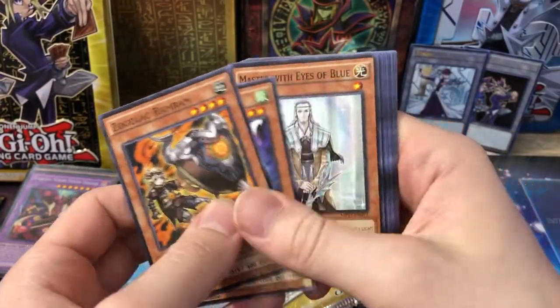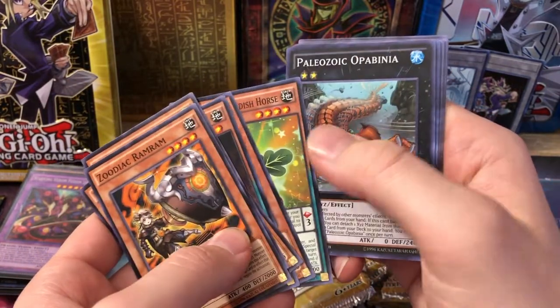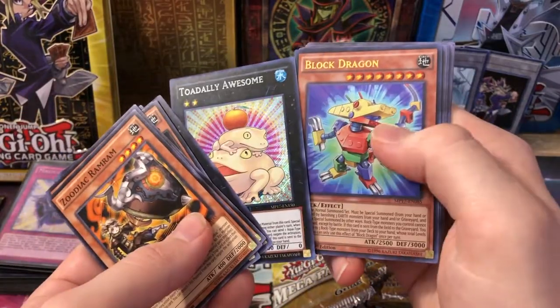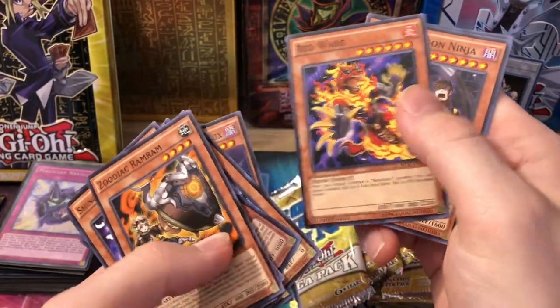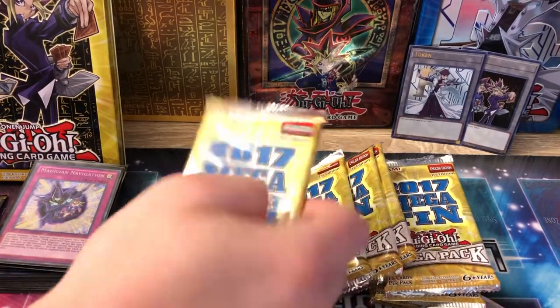Zodiac, Shinobird, Master with Eyes of Blue, Canine Chore, Performable Rash Horse, Paleozoic. Totally awesome. Oh my gosh. Block Dragon, an Envoy of Chaos, Rank Up Magic, Ray Raptor, Pandora, Red Warg, Black Dragon Ninja, and the Kaiju Files. The Kaiju Files.